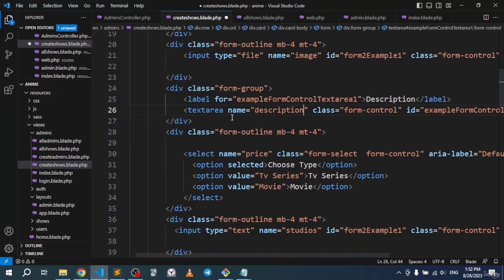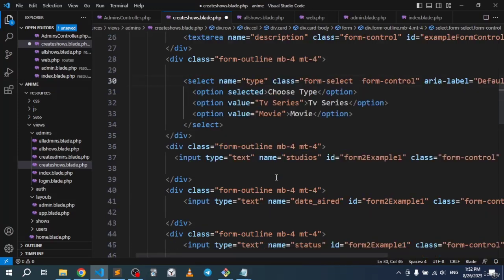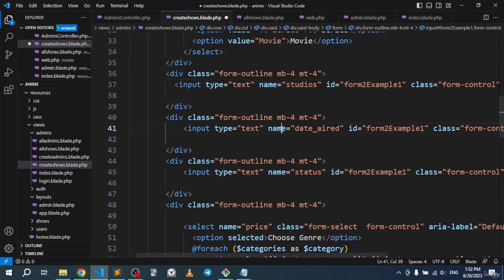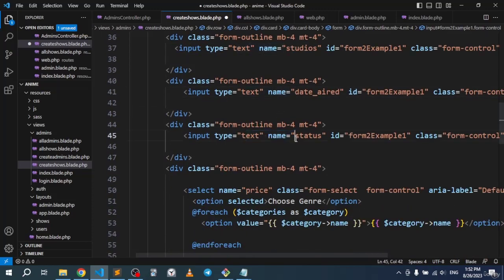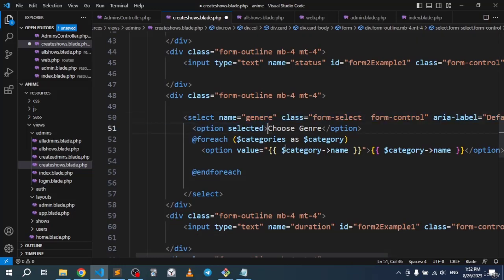All right, so right after this we have the select box, and this should be type, not price. We have to set the name right here, and right after this we have the studios. All right, so we have also the date aired input, we have the status. All right, so right here we have the genre select box.